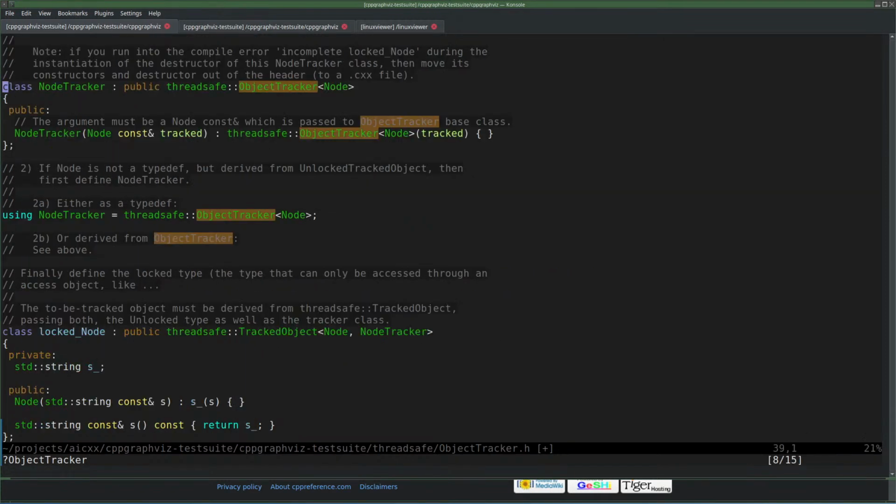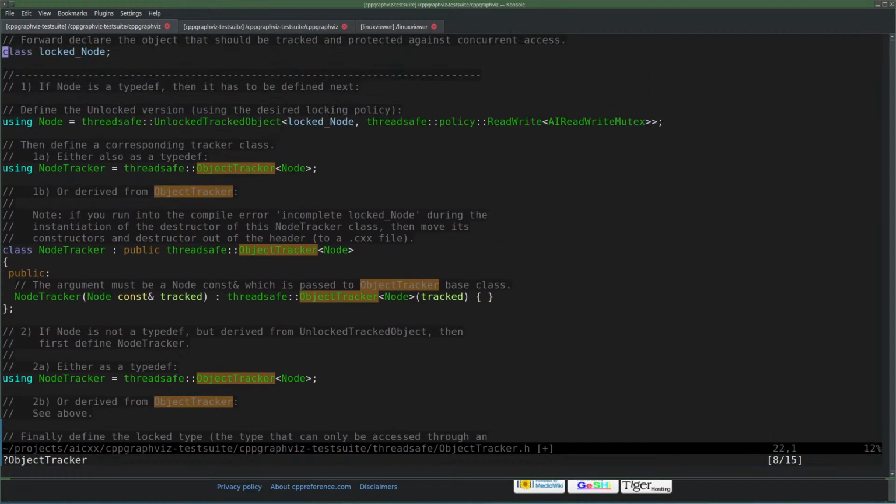Yeah, for example, here it is the base class, and here it's just the type def. So in both cases we can use node tracker.